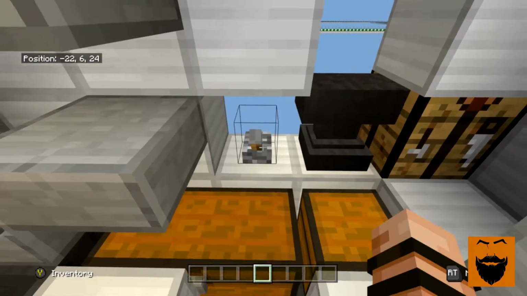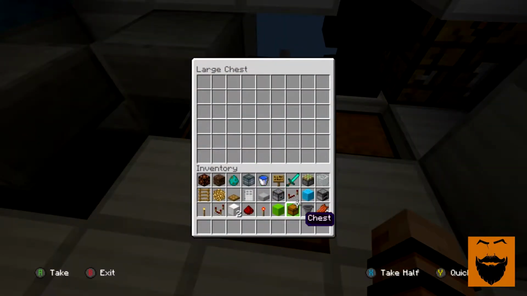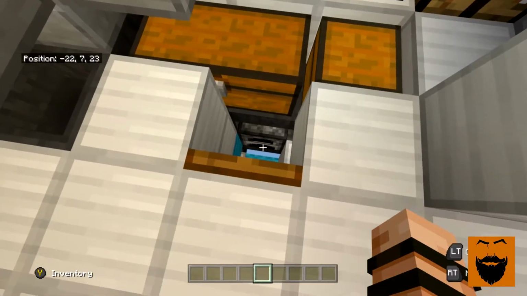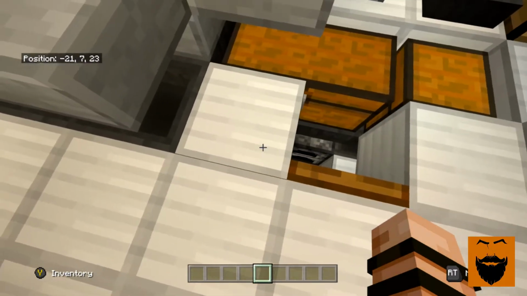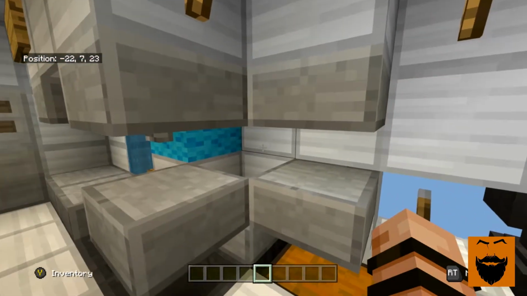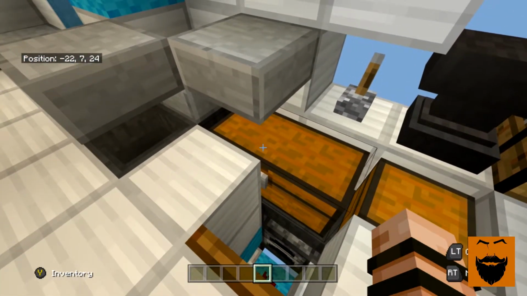Let's turn the system off. So now whatever goes in here will stay in there, and then when you want stuff to get smelted, just release the lever and away it goes. Once it's done being cooked up, it will make its way up this drop elevator and back into the chest. If it's armor, that will make its way back up there in the form of nuggets.